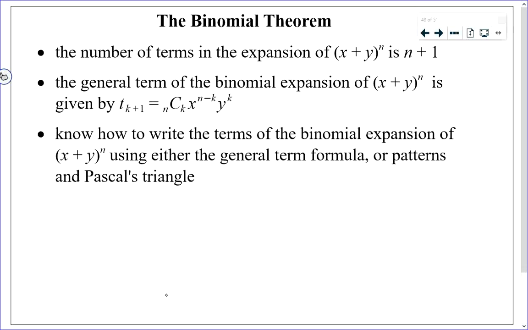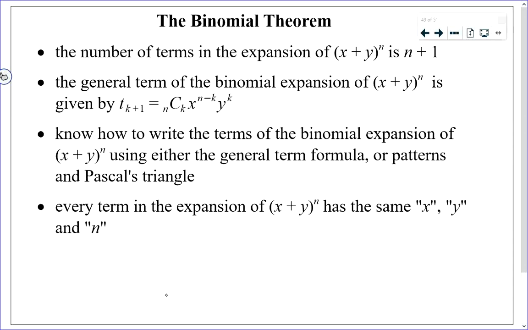Basically, one of the main tasks here is if I give you a binomial raised to an exponent, like (2x + 5y)^7, you should be able to write out any of those terms using that general term formula, or if you have to, using Pascal's triangle. The problem with Pascal's triangle is if you were trying to expand out something that was raised to the 7, then you need to know that there are 8 terms, and that means you need to look at the 8th row in Pascal's triangle. The problem is now you've got to spend time constructing the 8th row of Pascal's triangle.